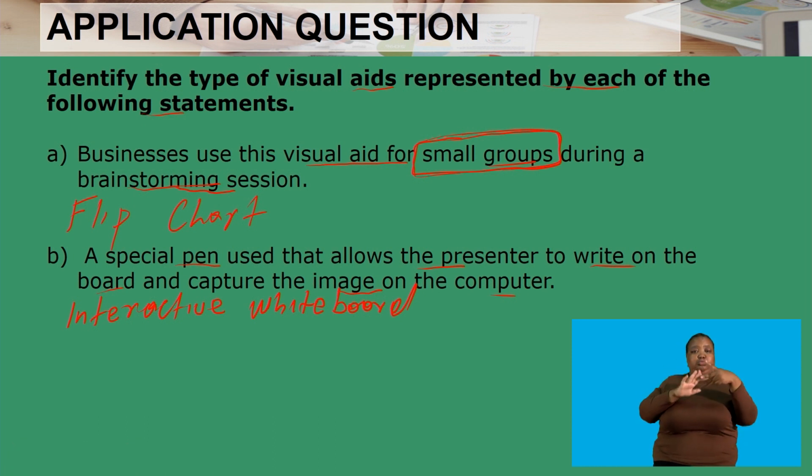and be able to know what each visual aid does and what its positive impact or negative impact is, so that you are in a better position to identify the visual aid from a statement or scenario. So with that being said, let us take a short break and we will continue shortly.